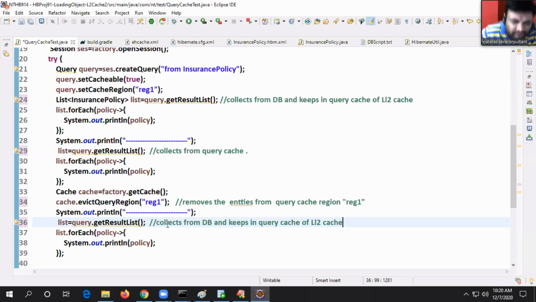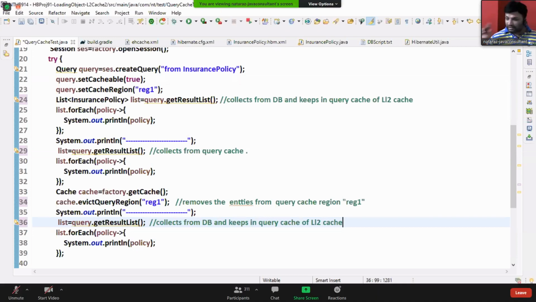By default, HQL query results, native SQL query results, QBC logic query results will not be placed in L1, L2 caches. They are there to hold in query caches. That's the reason we have to think about going for query caches.